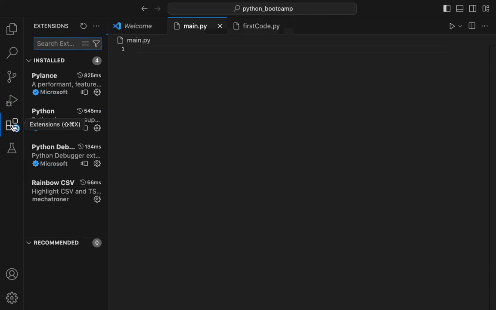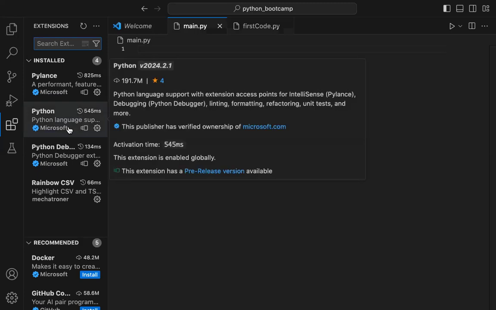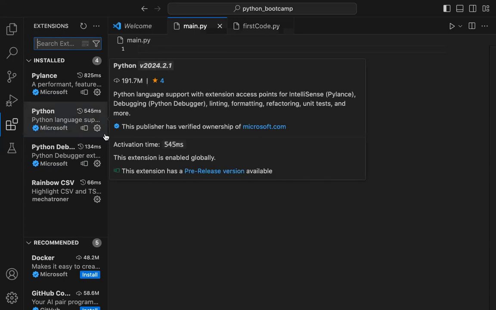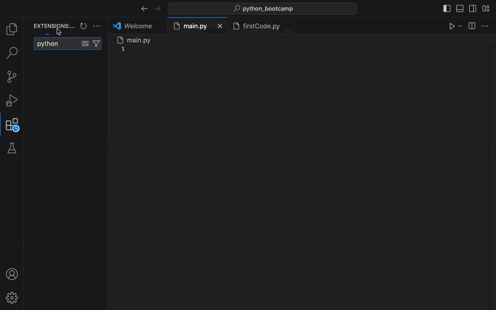So this is the main part. Once you install Visual Studio Code, you also have to install the Python extension in Visual Studio. Make sure you install Python first, the one we installed just a few minutes before, and then you install Visual Studio Code. Once you go to extensions, you see a search tab here. What I want you to do is search for Python.